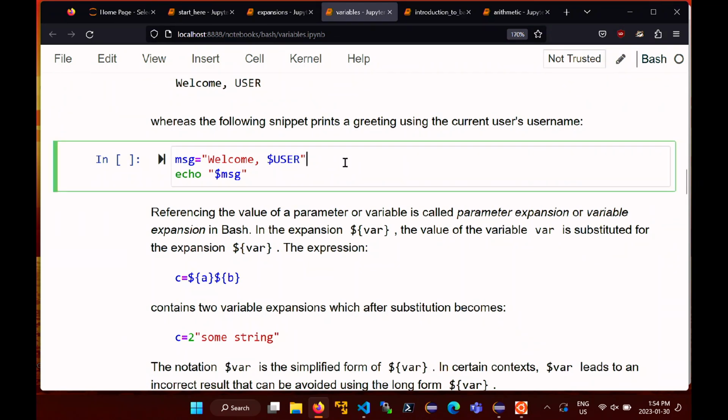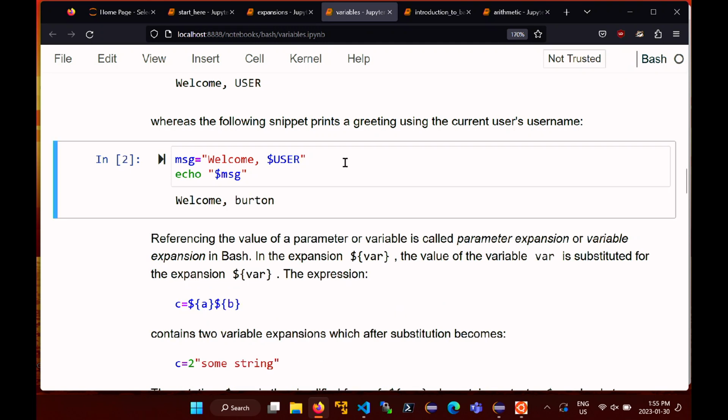In bash, there's an environment variable called USER, all caps: capital U, capital S, capital E, capital R. That's a built-in variable that is equal to the current user's username. The current user on my computer is my name, so it echoes my name. Again, what happens here is we take the variable stored in USER and replace $USER with the value of the variable. That's the variable substitution right there.